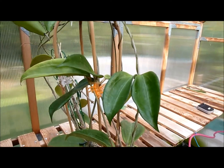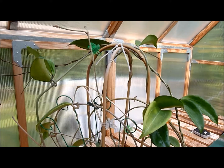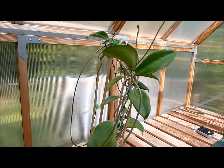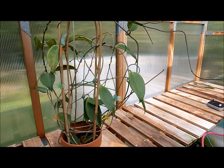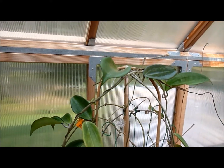I'll try to give you a 360 tour of this thing if I can turn it around without having it fall off. I'm unsure if I'm going to keep this plant at this point. I don't have the room. We'll see if I can squeeze it in somewhere. It's a shame to get rid of something just when it finally starts to grow for you.